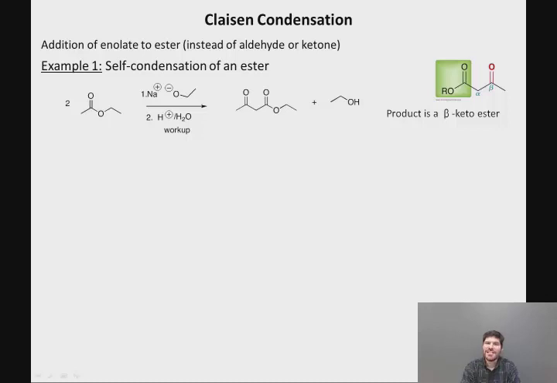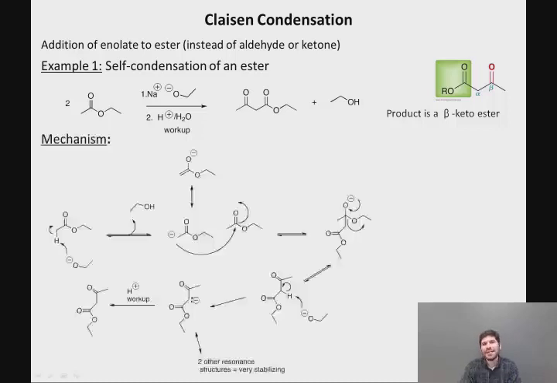And then the product here is called ethyl acetoacetate, and it is an example of a beta keto ester. That, of course, means that 2 carbons away from the ester carbonyl is a ketone carbonyl. Another name for such beasts is a 1,3-dicarbonyl compound. And then the byproduct of this reaction is a molecule of ethanol. So let's dive right in and consider the mechanism of this reaction.